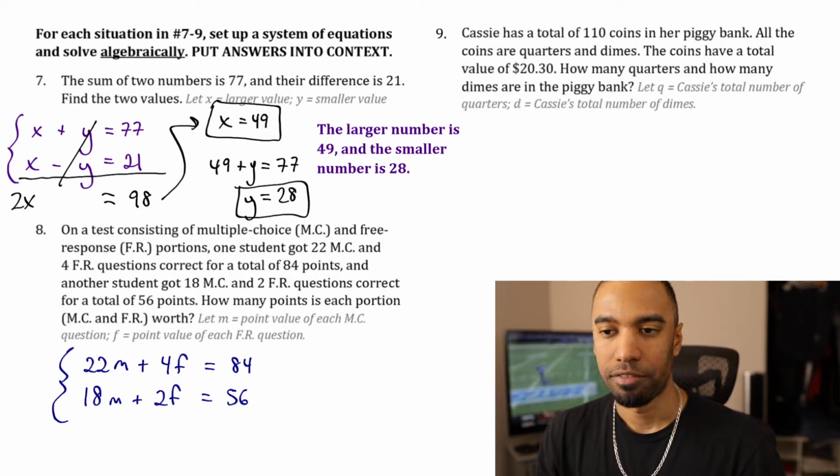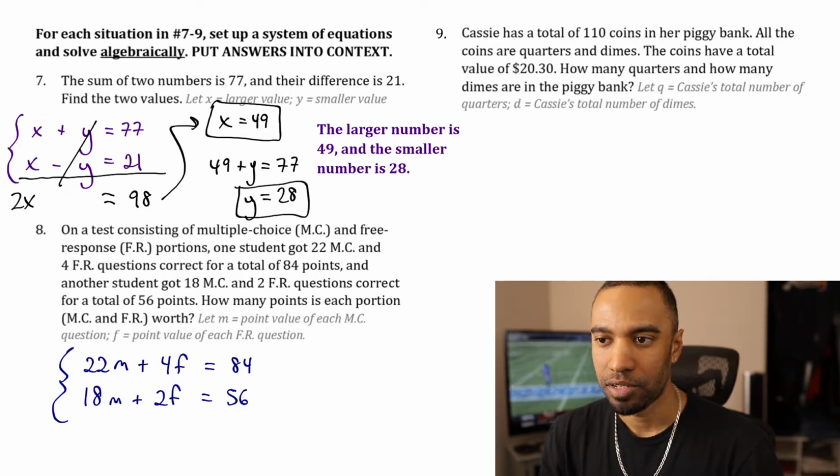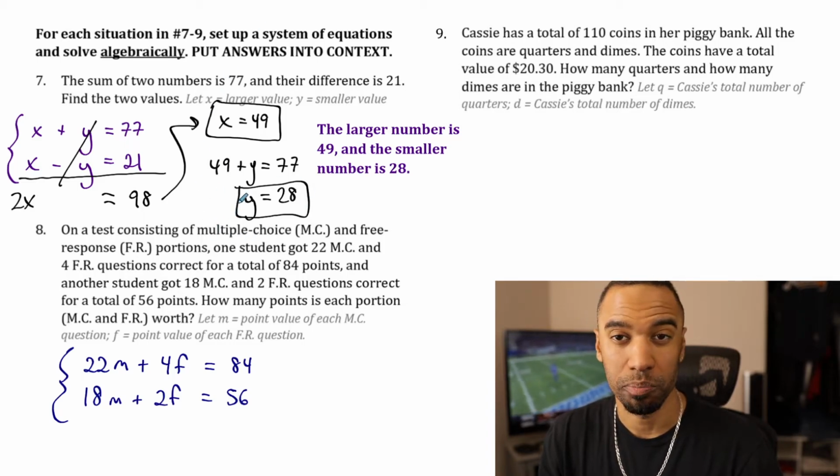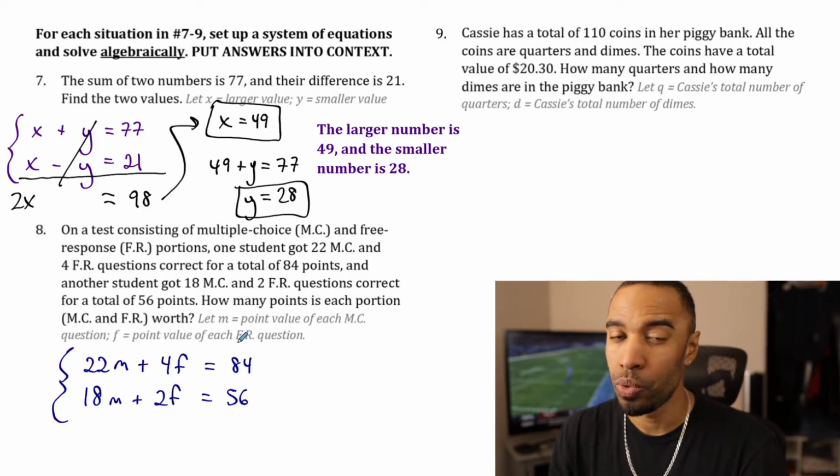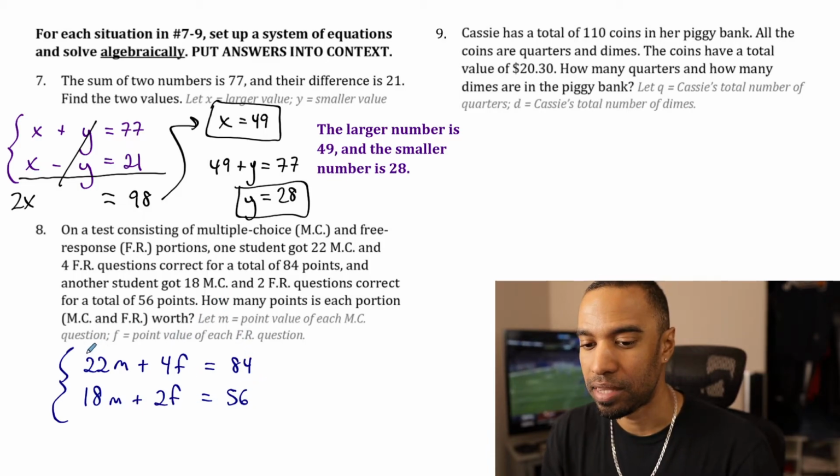There are a lot of different options that could be advised. I'm going to go ahead and do some things just to explore this a little bit. I see a lot of even numbers. I can divide everything by 2 in both equations and make this even a little better for myself if I wanted to.